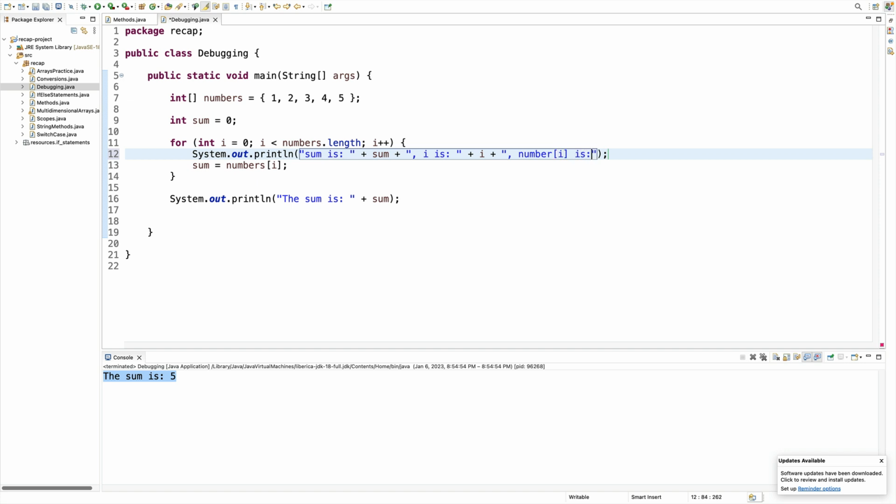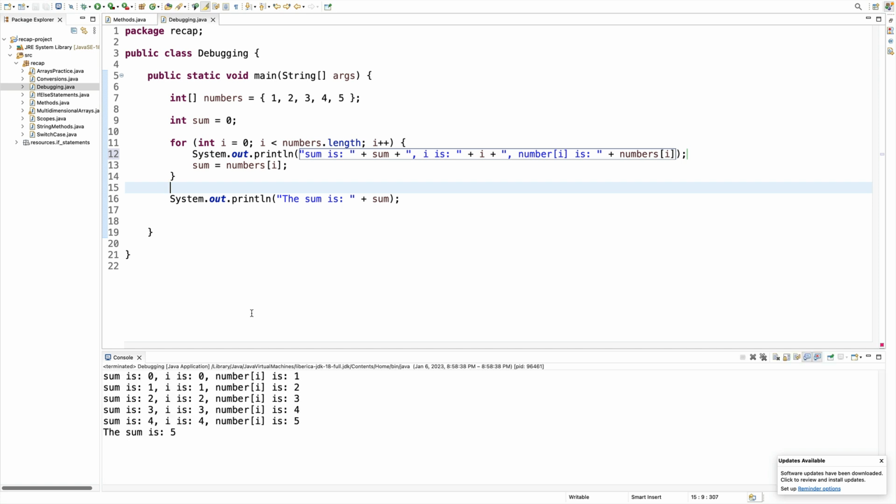is, right? So you can come up with a strategy that you print on your own, but this is my way right now, right? So I'm going to say numbers at i, and I print each of the data that is used in this loop to see this in the console and to see what is being processed and manipulated. So I'm going to go ahead and run the program again.